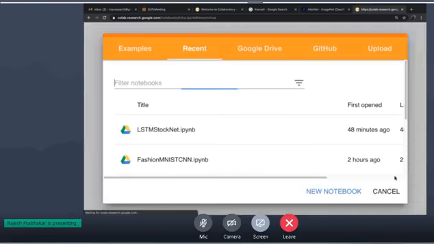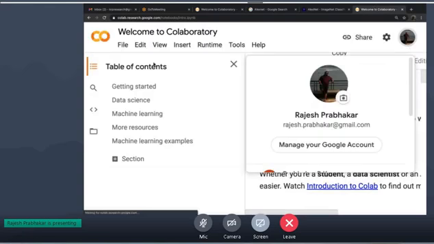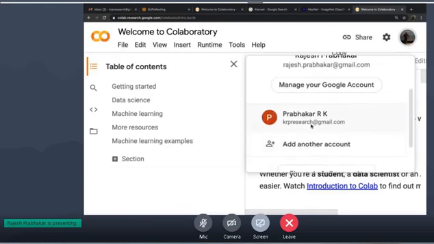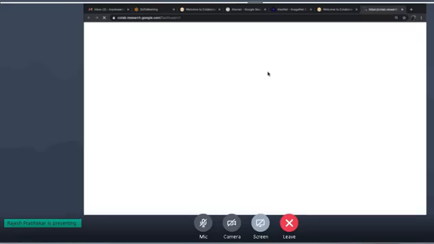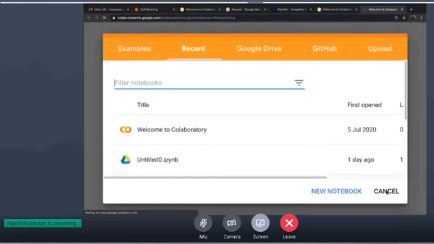All of you activate the GPUs in the new notebook. Open a new notebook and also activate the GPU.